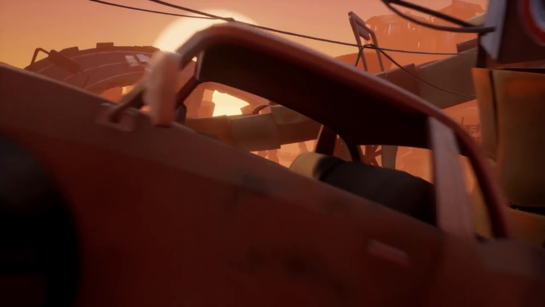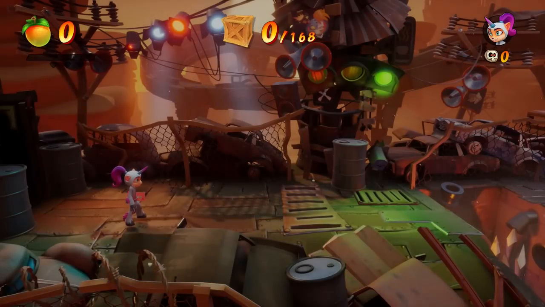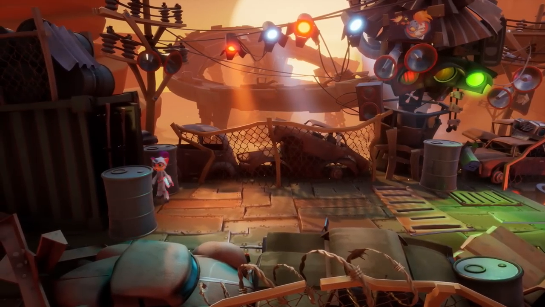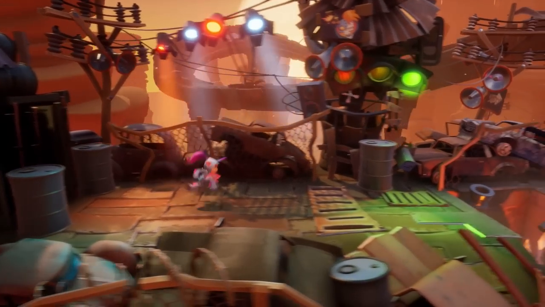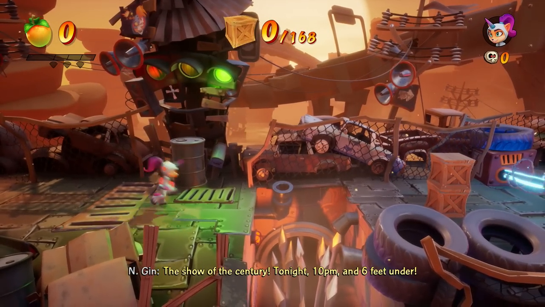Whoa, look at this place. Crazy, Hiwi. It's so cute, she's a little unicorn. I love it. Well, they make little sounds. That's cool. Nothing up there though. So for this level, we have 168 crates.